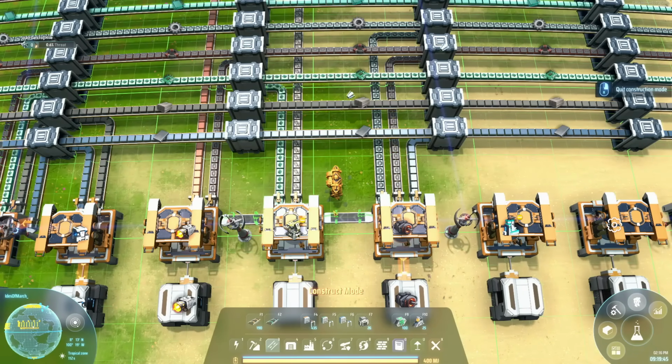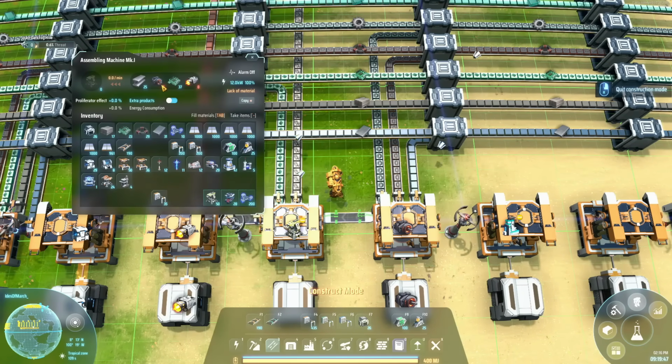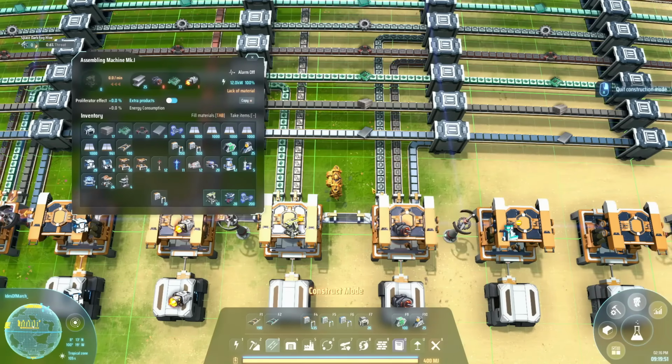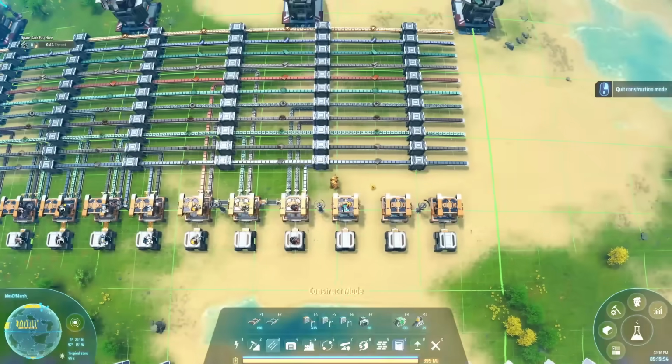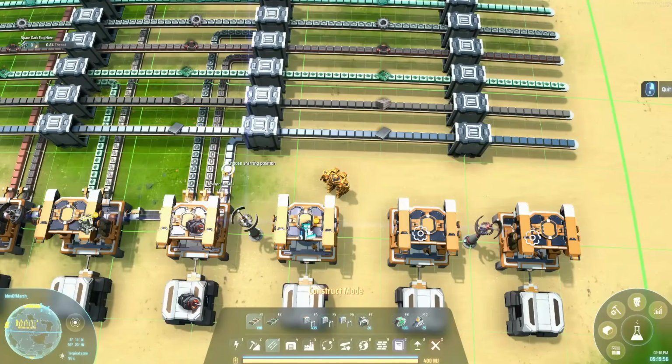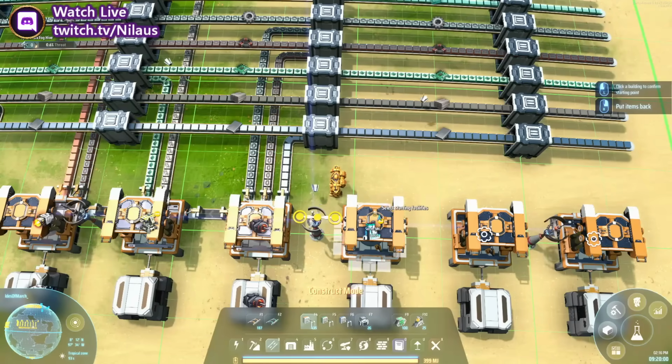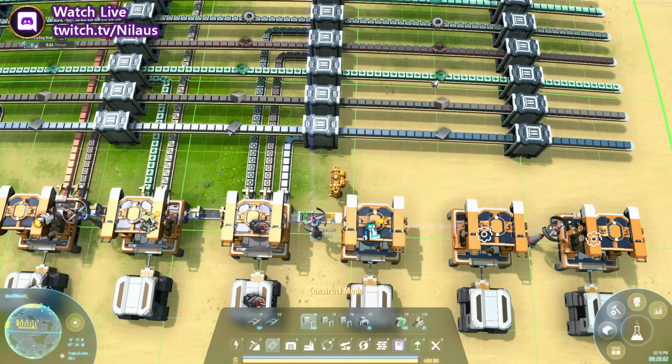There we go. So that will enable us to actually get some missile turrets. And if you watched my tips and tricks video, you absolutely know that you want to get the missile turrets up and running. And the next part here is going to be the same, and that goes in here, that one and that one.